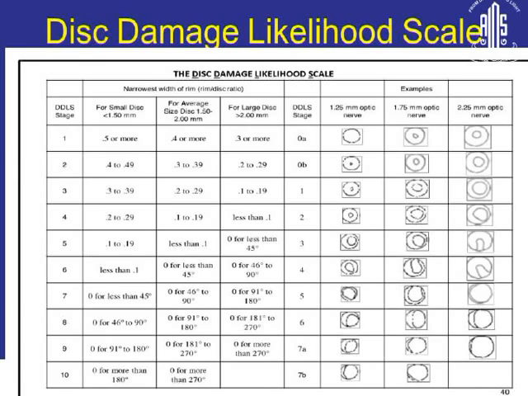So if you have less than 1, or it is 0 in less than 45 degrees, then it is graded as 3, and it keeps on increasing, and finally you go in more than 270 degrees, when of course it will be the most advanced grade. Because time is short and I have already finished, you can refer to this, easily available on the net, and follow it clinically to grade your discs and see if they are progressing from the lower grades to the higher grades with time. Thank you very much.